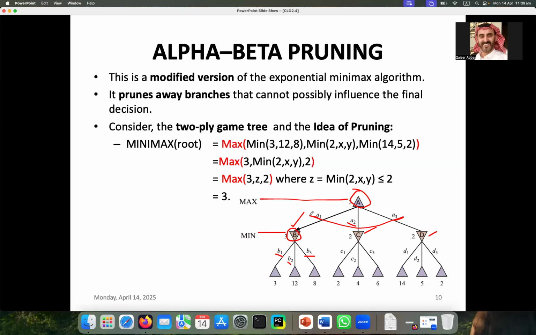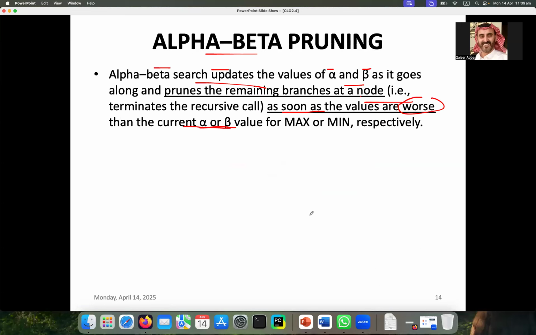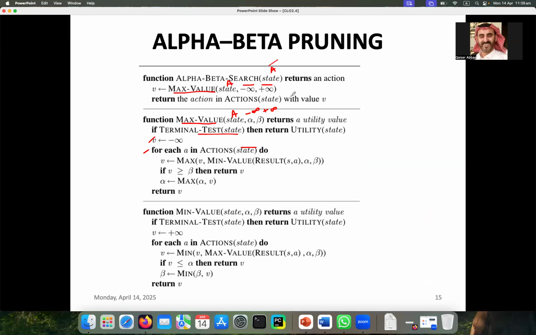These 3 actions are available. So this loop will execute for these 3 actions. And then I am executing it for the first one, A1, according to DFS.